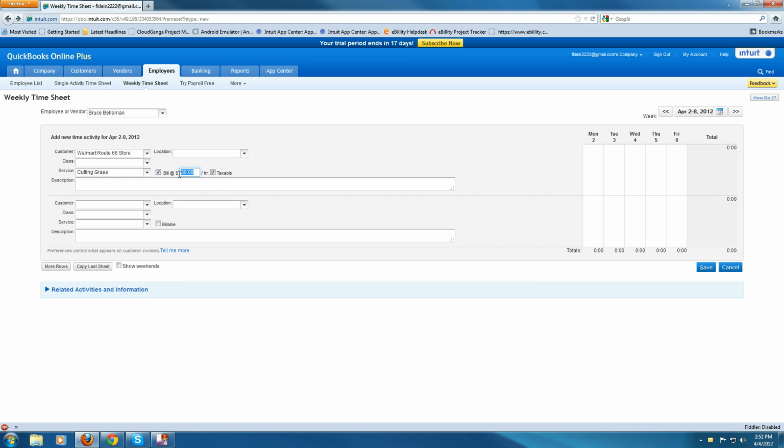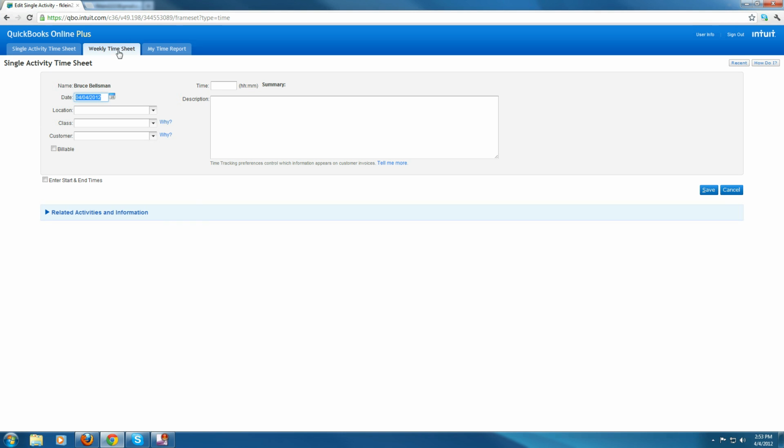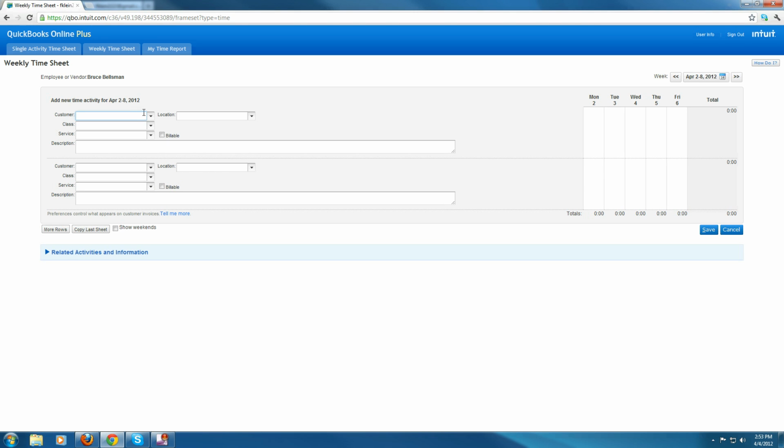See, this comes with a default rate, but this is editable here. So I could change this to $30.50. I could change it to $40. Oh, and here's the taxable box. After you check billable, income's taxable. Let's see what the worker sees. Weekly timesheet. Okay, so let's see. Route 66 store for cutting grass. Billable, $30 an hour and taxable. We need to know if this is by default enabled or disabled for that customer, which you can set up for each customer as taxable or non-taxable in QBO.